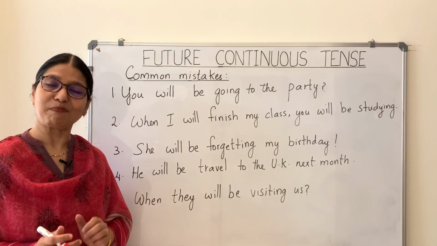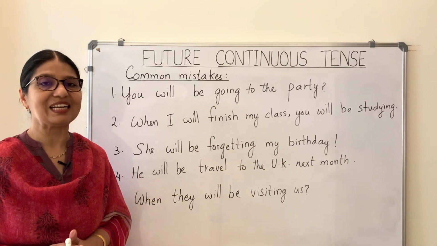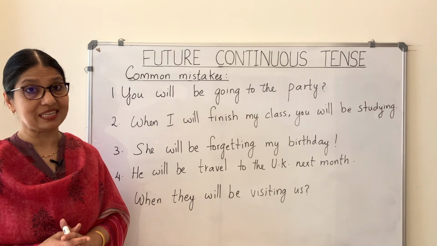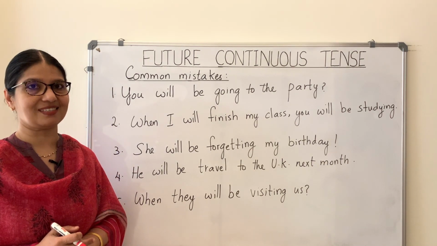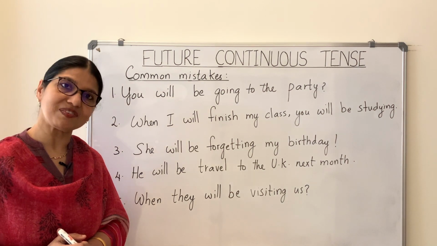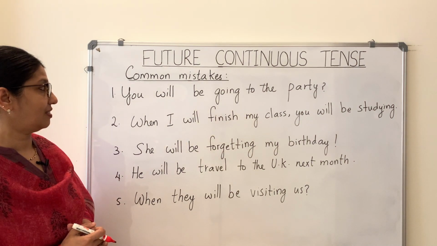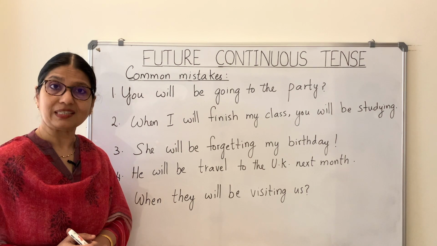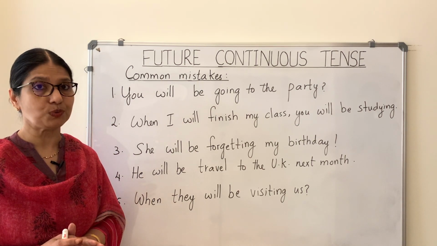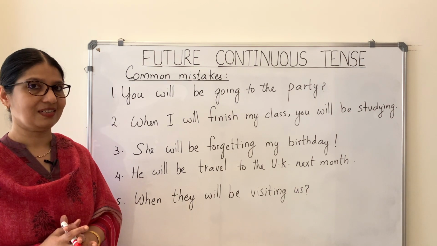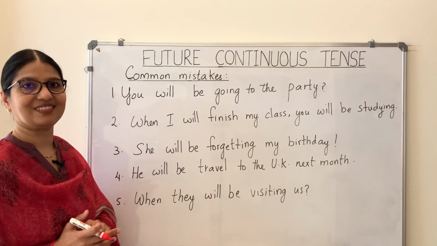As always, before winding up the episode, let's take up some of the most commonly made mistakes while using the future continuous tense. So here we begin with the first question. You will be going to the party? You can see that it's a question, and that too, it's a yes or no question. So what's wrong with this question?